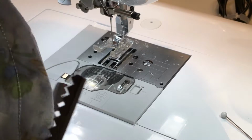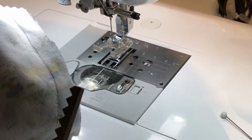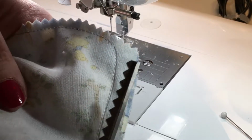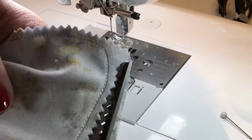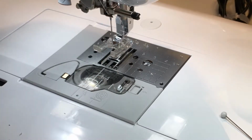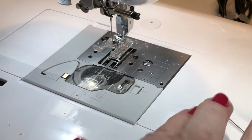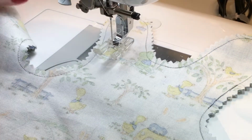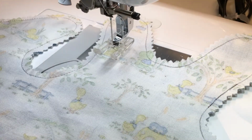Last shoulder tab, down the front, back to where I started. Okay, now the entire shirt has now been trimmed using the pinking shear.